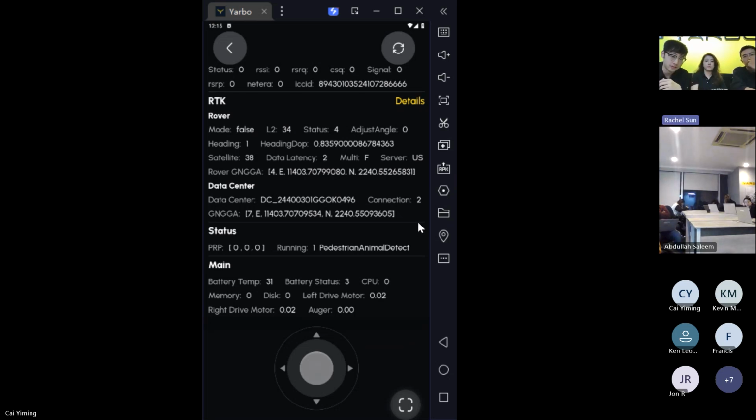During this transition between NTRIP and the local network, there will be about a 30 to 60 second time window for the switching, right? So if that happens due to a network fluctuation, again, you will see the GPS icon grayed out for about 30 seconds or a minute.